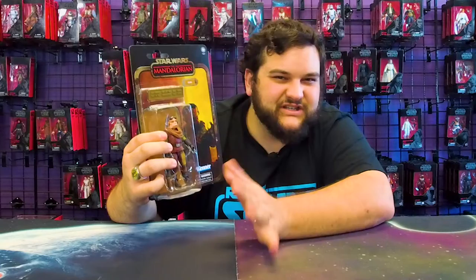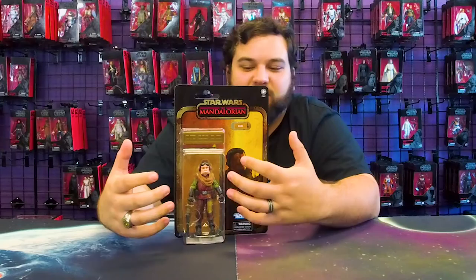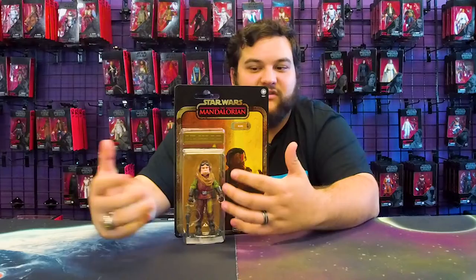It looks like it should be darker to me. I feel like they got the color of the goggles right. I feel like maybe they should have done that two-tone on the face a little bit, just to kind of credit collection him up a bit — because this isn't really necessarily a Quill action figure for us to display with our regular Mando stuff. This is a Quill based off of the concept art and I feel the color should reflect that a little bit better.